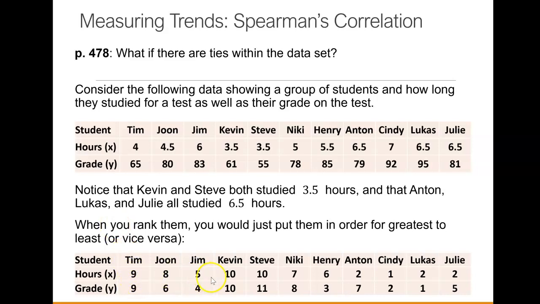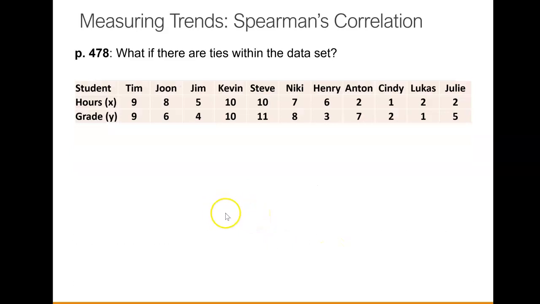Oh, I see. So these guys are both the same spot, so they're both getting the same rank. So 4 is the 9th. This is 8. I didn't write them in order, which was kind of a dumb decision. 7 is the highest, that gets the 1. 6.5 is the next highest, so those both got 2s, or all 3 of them got 2s, excuse me. You guys see what I did? I didn't change the order, I didn't write it in order. I just gave them the rank orders.